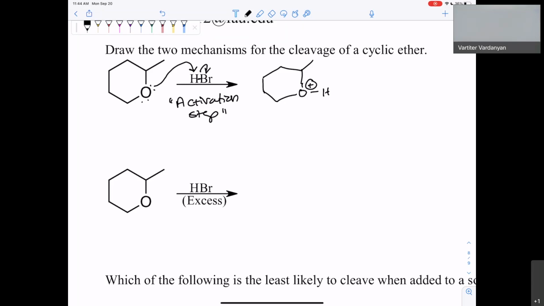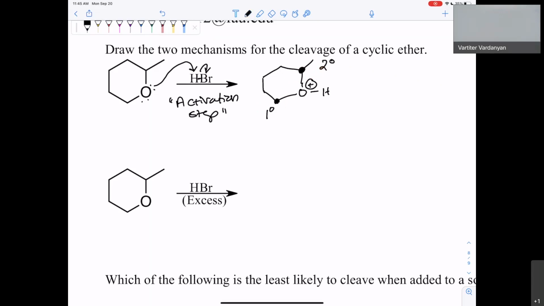Cool. So now this carbon, is it primary, secondary, or tertiary? Primary, yes, because again, this bond doesn't count. What about this carbon right here? You were tricked. It's secondary, this one right here, because this bond to the oxygen does count. We're only counting bonds to other carbons. So on this side, primary, on this side, secondary.